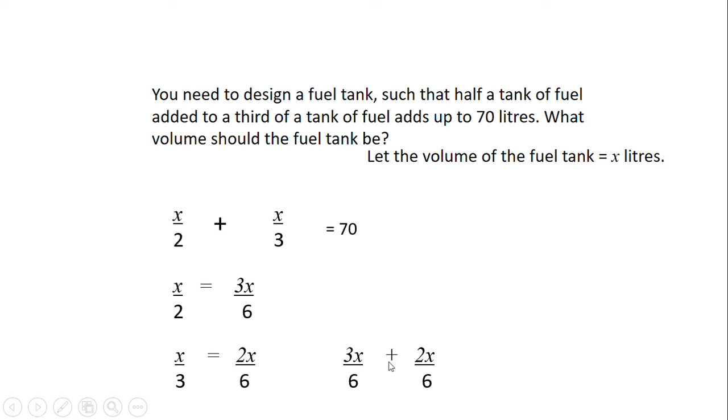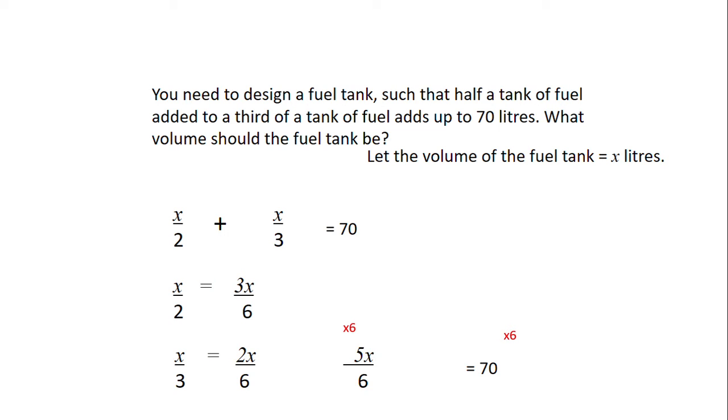And when they add together, they should equal 70. So what does 3x over 6 plus 2x over 6 make? Well, in my answer, I'm going to keep the same denominator and just add the numerators together. So they're going to become 5x over 6. 5x over 6 equals 70. So how do I find out what 5x is? I don't like that denominator there because it makes things a little bit more confusing. So I'm going to multiply this side by 6, and I'm going to multiply that side by 6. That multiplication by 6 is going to cancel the divide by 6.